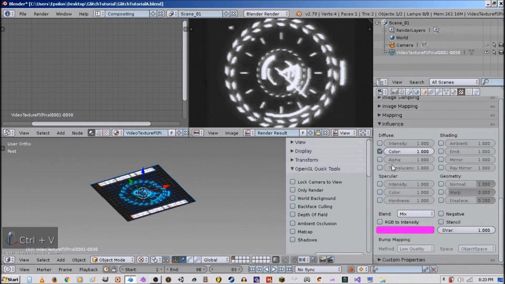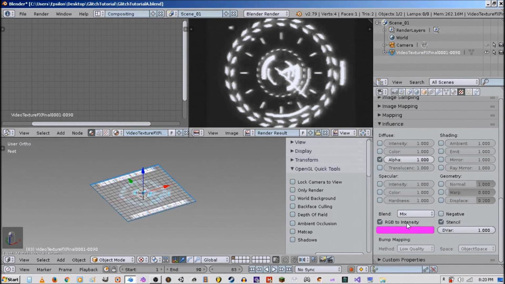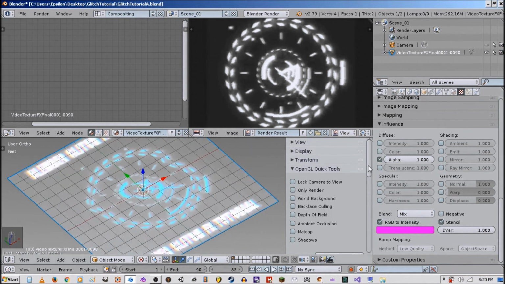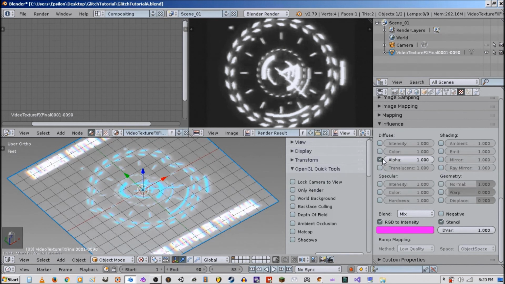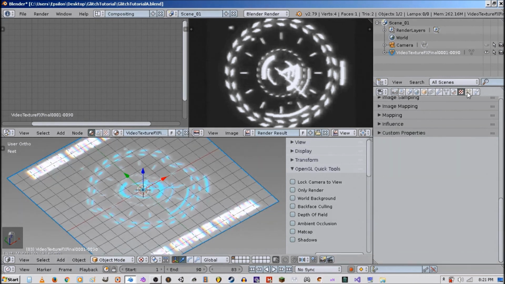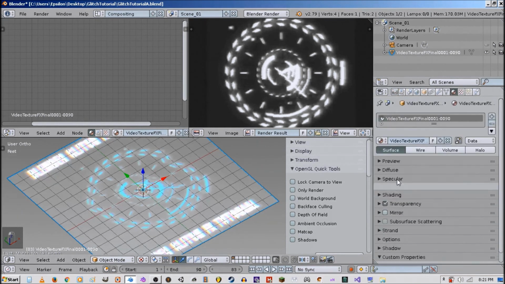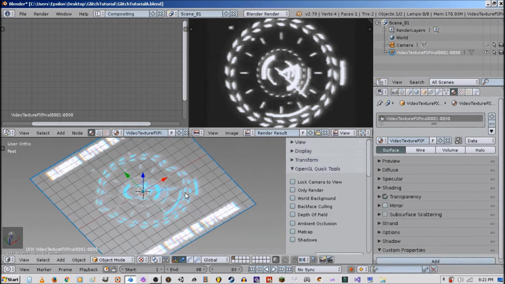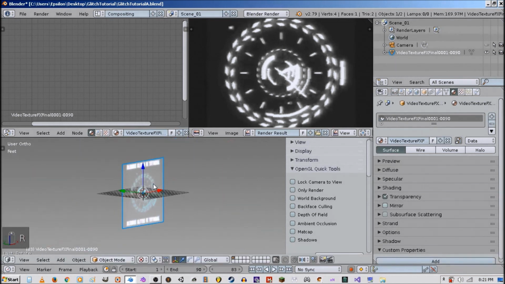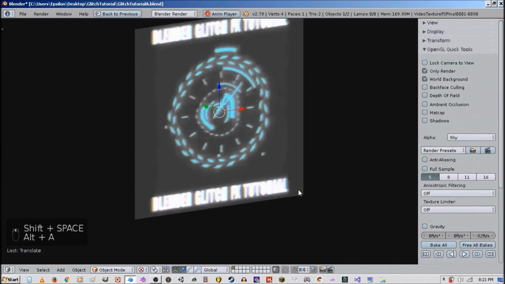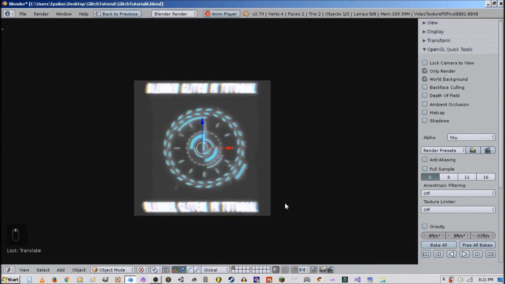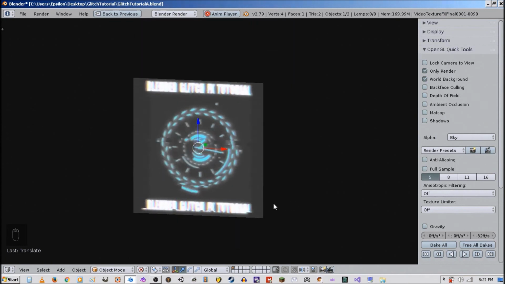In the influence panel, we want alpha, RGB to intensity. And that's how you do it.